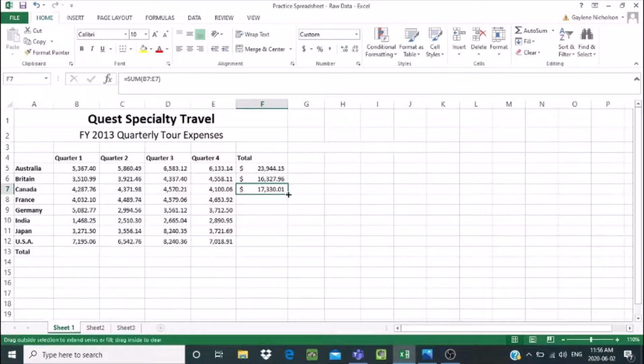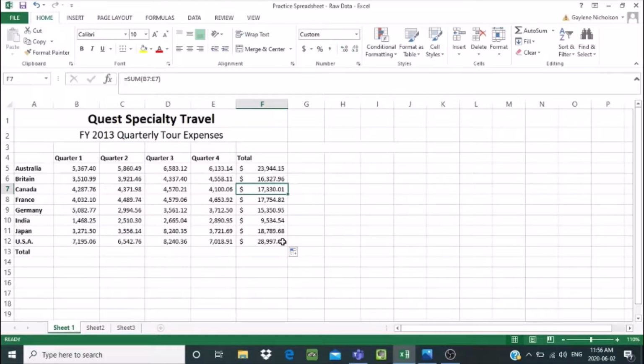I'm going to click on that fill handle and drag it down. Now, what am I doing here? Well, there we go. I am using copy and paste, but in a really fast and efficient way, by just hovering over this fill handle and dragging it down.